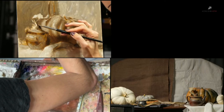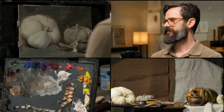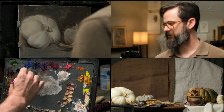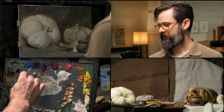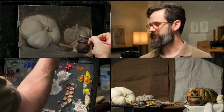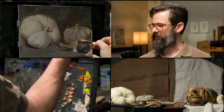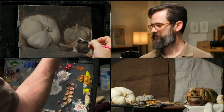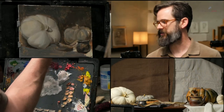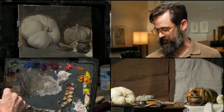There are areas that are taking longer than I suspected they would take. That's more so because maybe I'm focusing too much on them at this moment. But just playing there, this pumpkin over here has all sorts of warm, cool, local relationships that are interesting. And I'm trying to play with some of those relationships, but making sure that they aren't overpowering, but they also make it understood, and that can be a challenge.